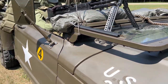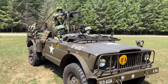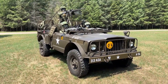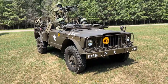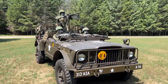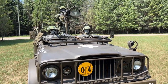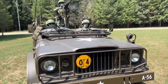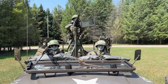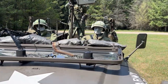So, all in all, gives us a nice display, gives us a nice view. And when we have it set up at shows and events, it just gives that truck a good lived-in look. Makes it look like these guys are actually out on security patrol, maybe protecting the fence line, something cool like that. So just gives it that good look.